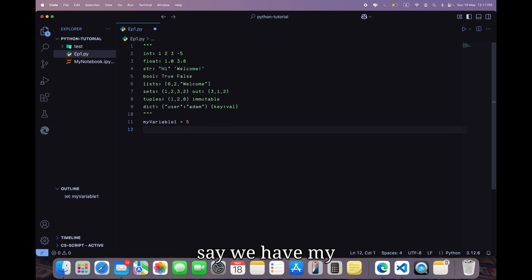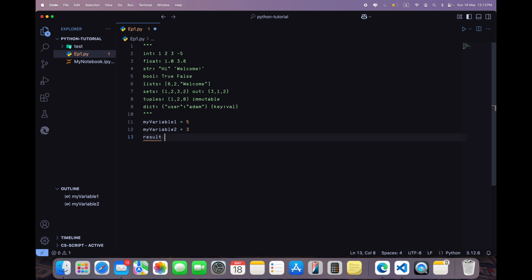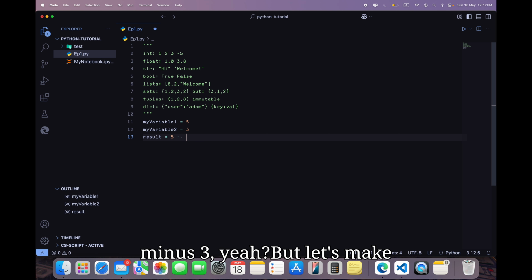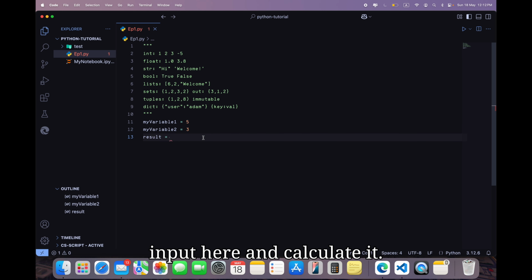Now let's say we have my variable 2 is equal to 3. Let's say we want to get a result is equal to, let's say we want to subtract the two. Usually we would do 5 minus 3, yeah? But let's make Python automatically use the values we input here and calculate it.